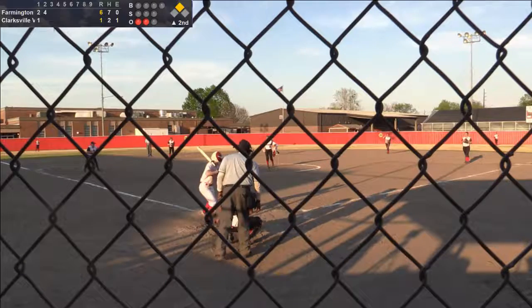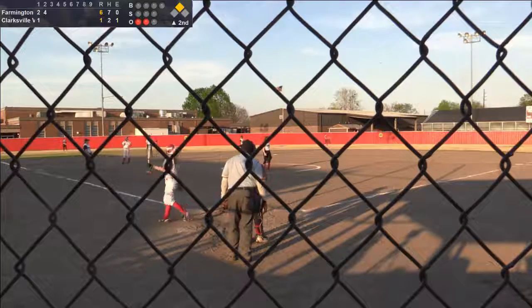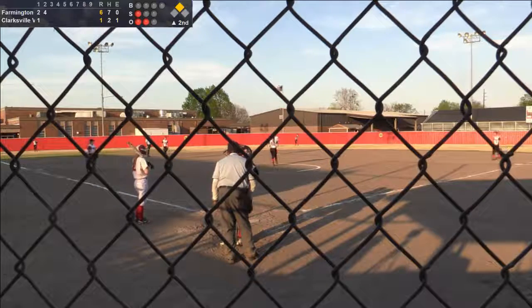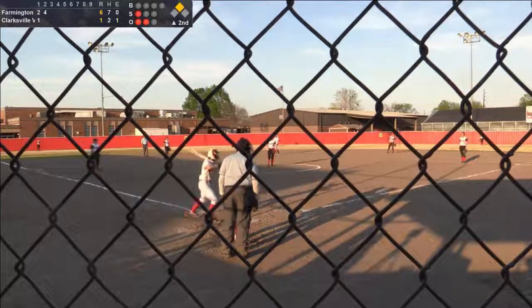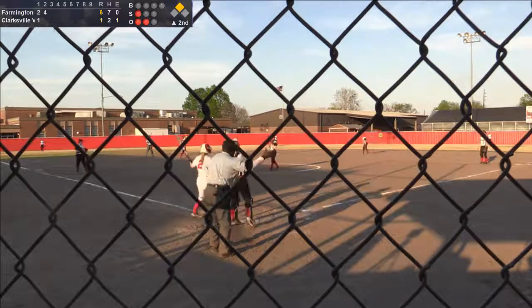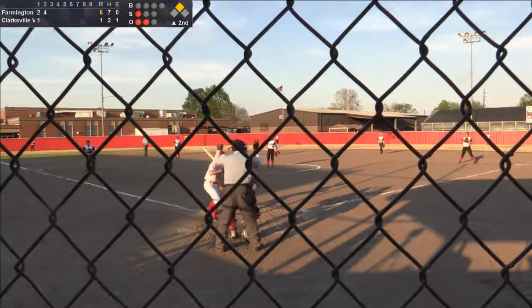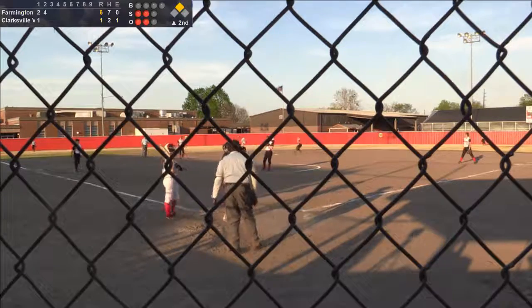And a Bennett in there with a chance for an RBI. Fought off a ball that probably got too deep in the zone for her. She's got a home run cut, but she's got to hit it out front. 0-1 to Anna Bennett. And the pitch. Same pitch, lets it get too deep and just swings too late. 0-2 to Bennett. In the dirt for the ball, 1-2.